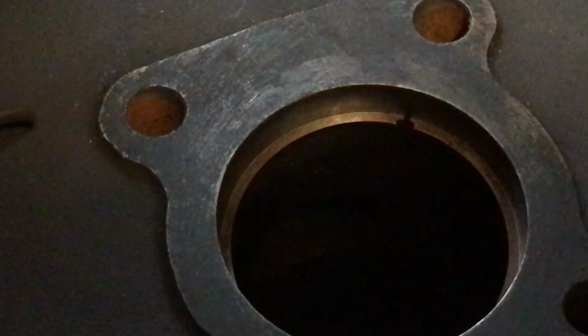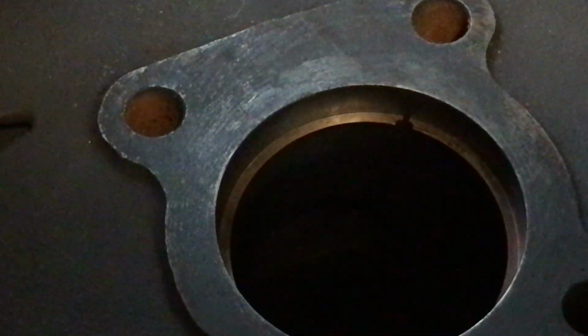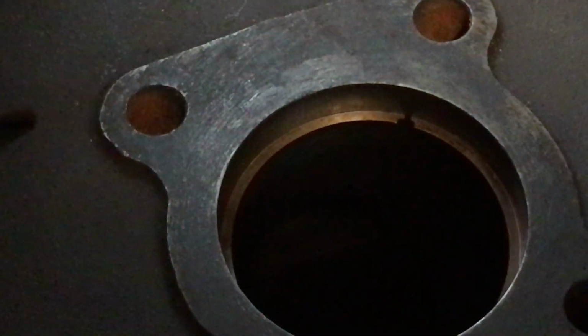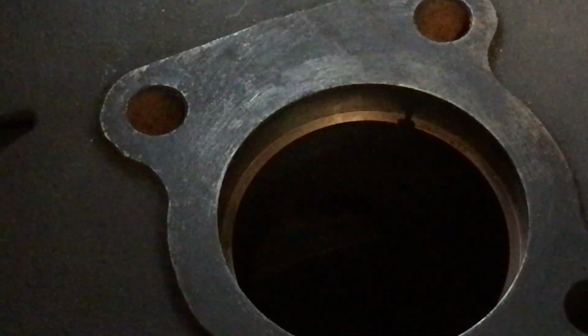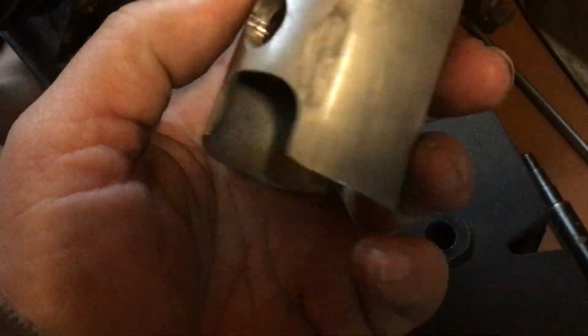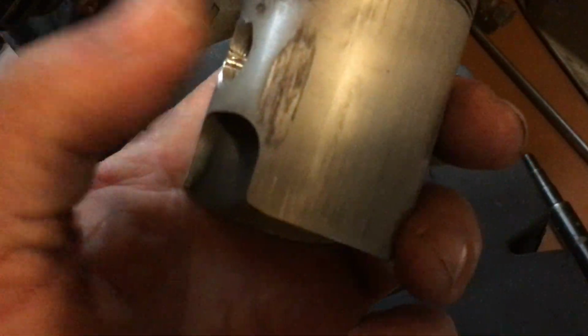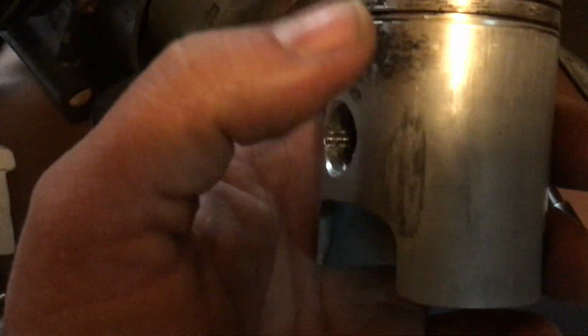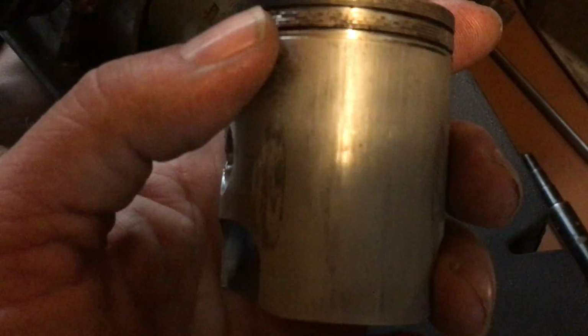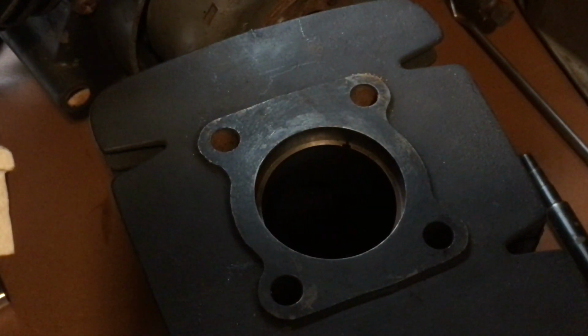Another good idea, though most places won't let you do this: when you buy a bike, pull the exhaust off and look at the skirt on the cylinder. You're looking for heavy scoring like that. That means the bike has been run lean, and you could have some potential wear problems down the road. All right, wow, we're moving right along here.